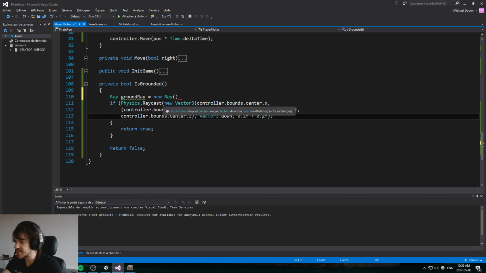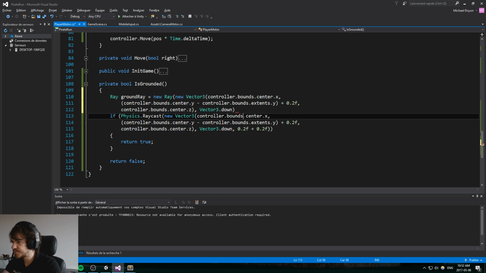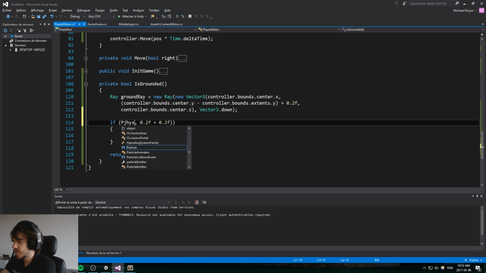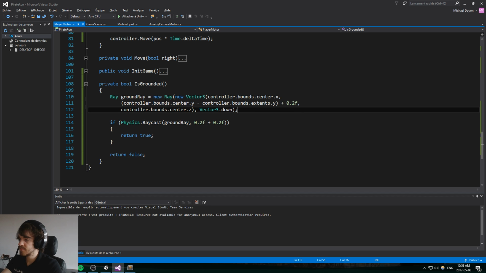Okay, origin is this thing, and direction is Vector3.down. So let's take all of that and put it in here, and then when we do our physics raycasts, all we have to do is Physics.Raycast and send the ray. So groundRay. Okay, so something like that. I also like keeping everything on a single line.